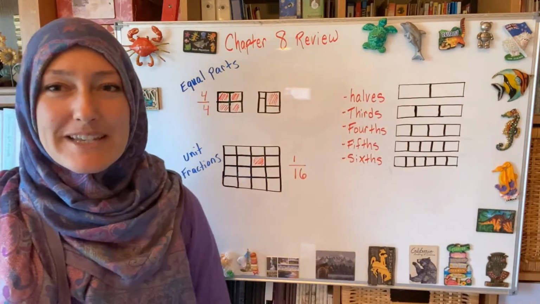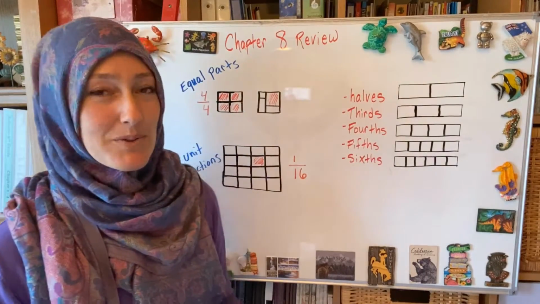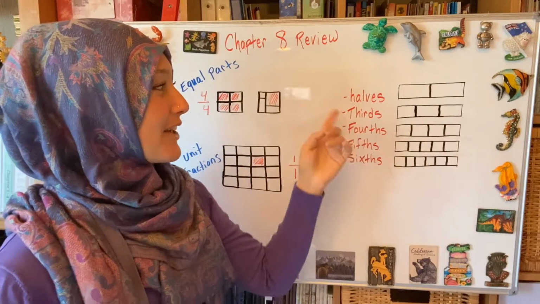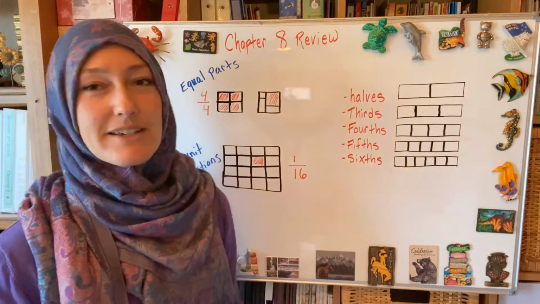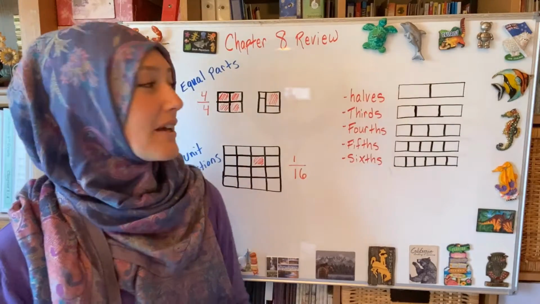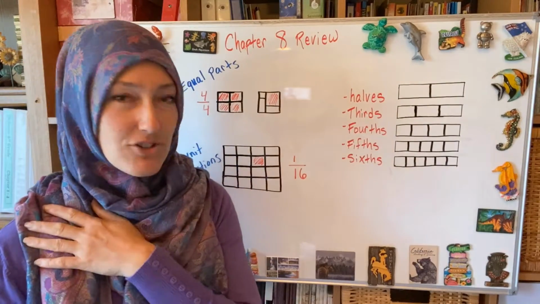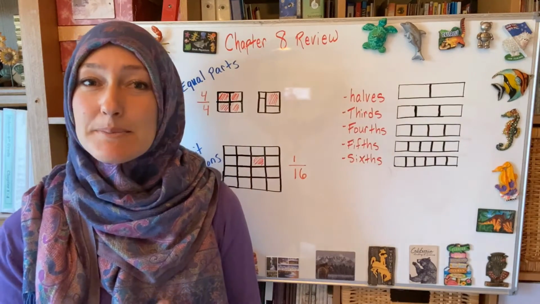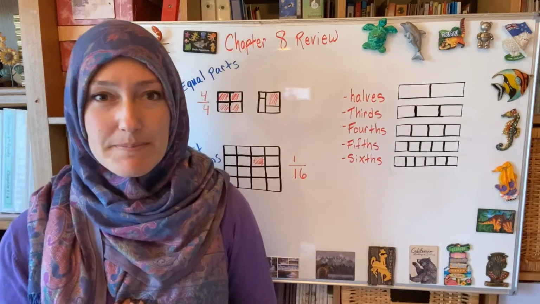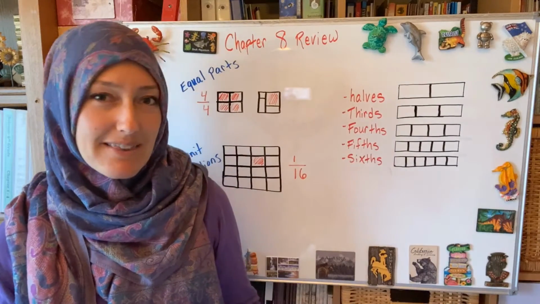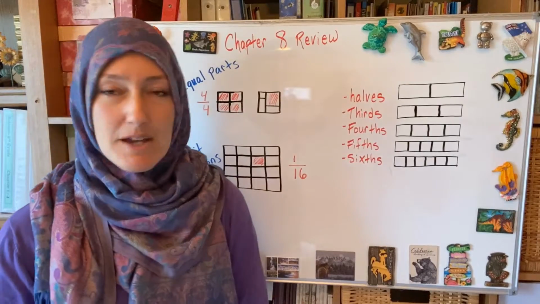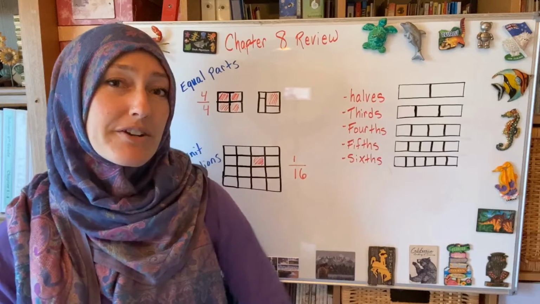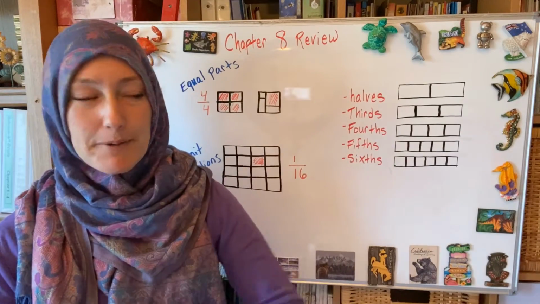Another big idea is how do we name the fractions? This is also pretty obvious when you just look at it. So if I cut something in half, I've got 2 pieces, those are halves. Thirds is cut into 3. 4ths is 4 parts, 5ths, and so on. So if I want to have like a giant pizza and I want to cut it into 20 equally sized pieces, and then I take one, I would have 1/20th of the pizza. So the denominator, the bottom number, is the size of the part or how many you're cutting it into. The numerator is how much you're taking or what you're talking about.